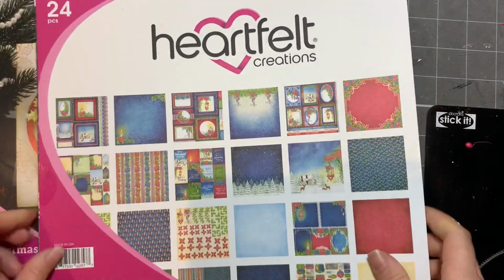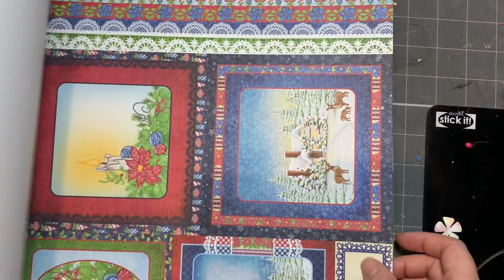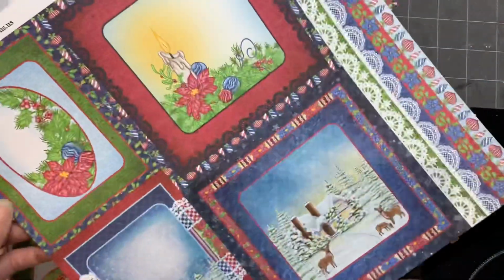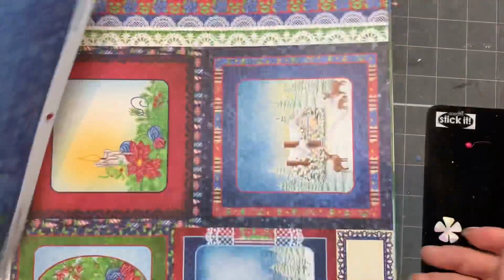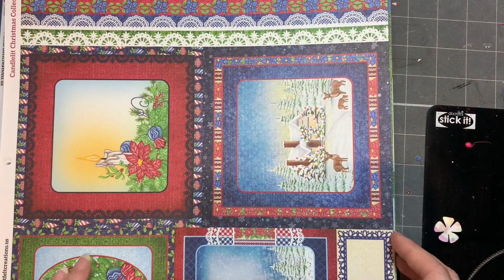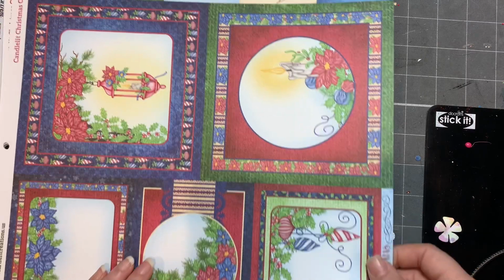It says 24 pieces. I think all pieces are here. I'm going to have to do it this way round, otherwise it's going to be hard for me to flick it. So they kind of come out as individual sheets, but you can see you could obviously cut these individual bits out to make cards, or on the back use that as a scrapbooking page. So I do card making and scrapbooking for Christmas, so I'll be able to use either way.